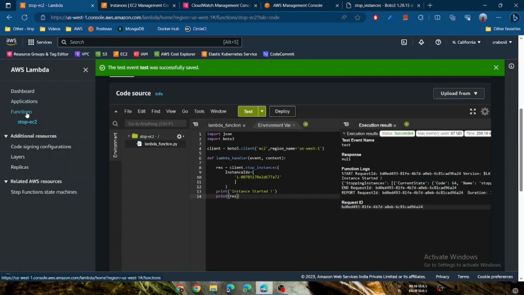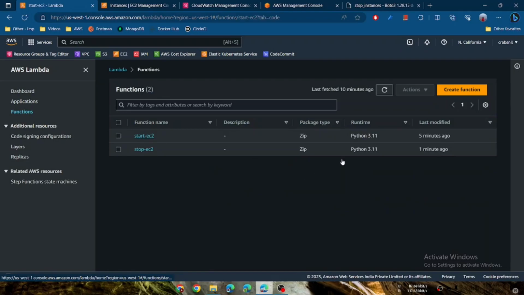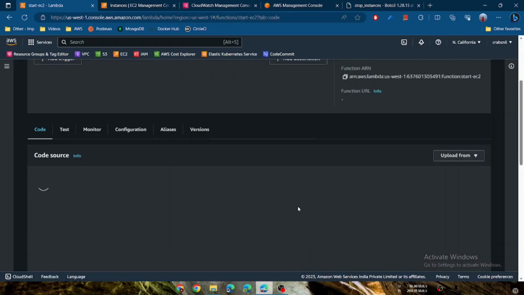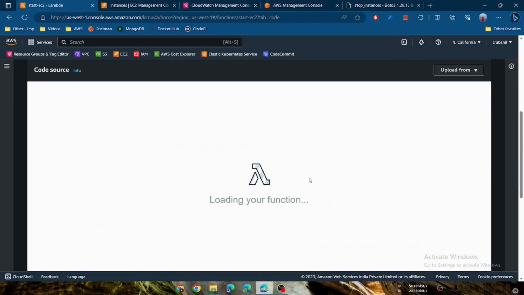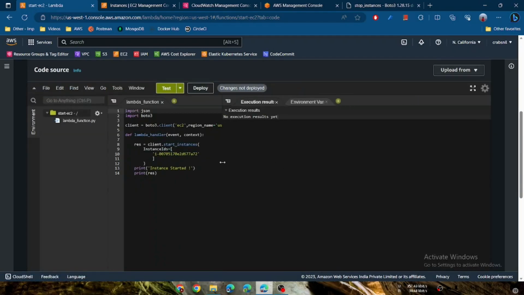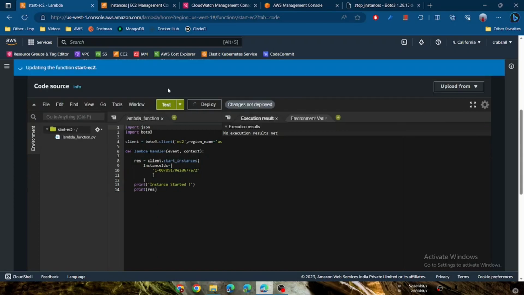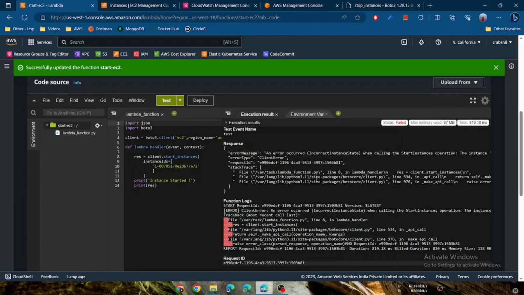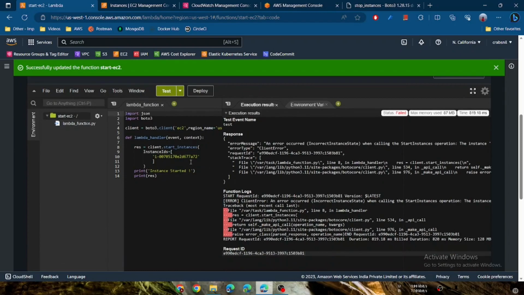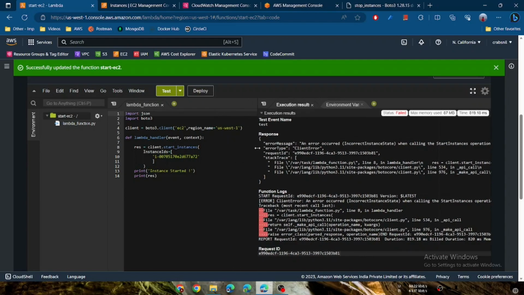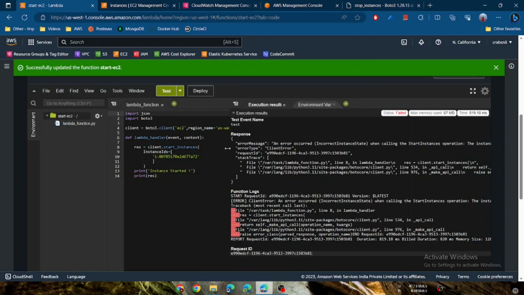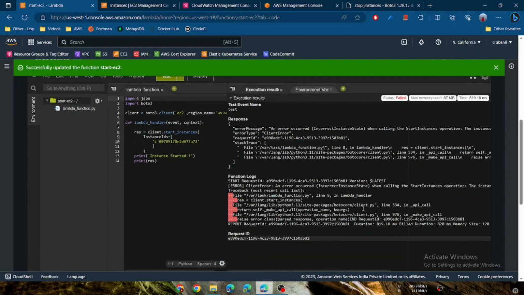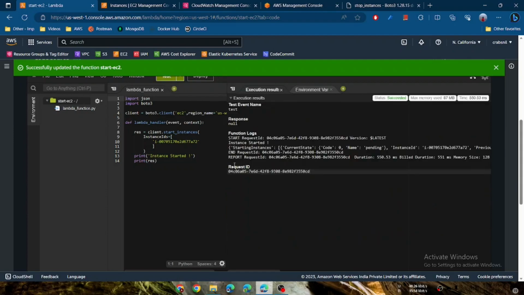If I go to that start EC2, right now our VM is stopping, or probably stopped. Let me run this again. Now it's starting fine.